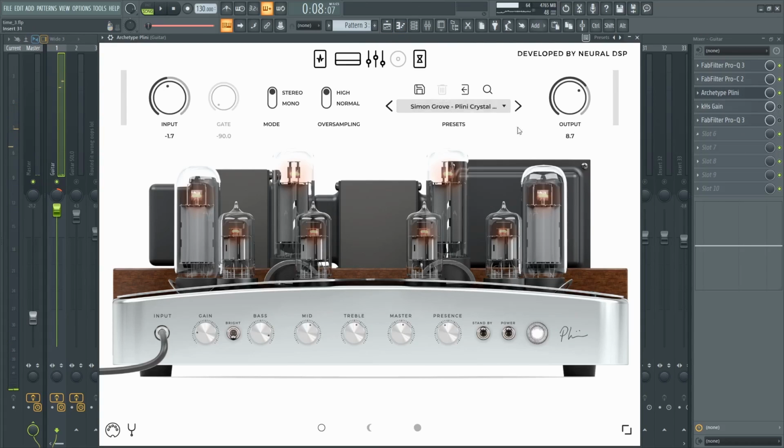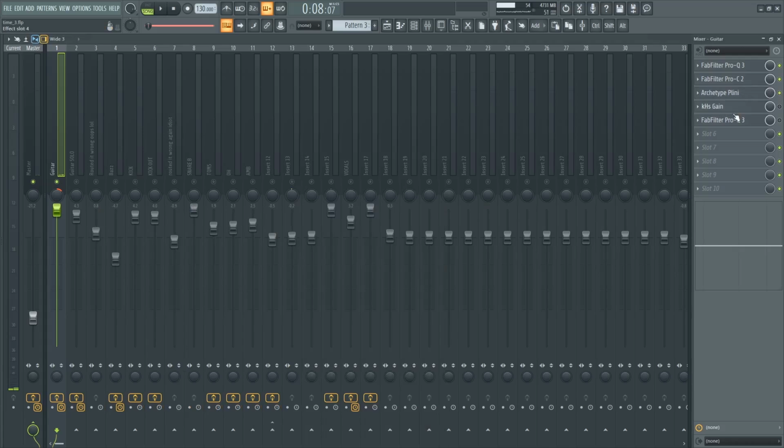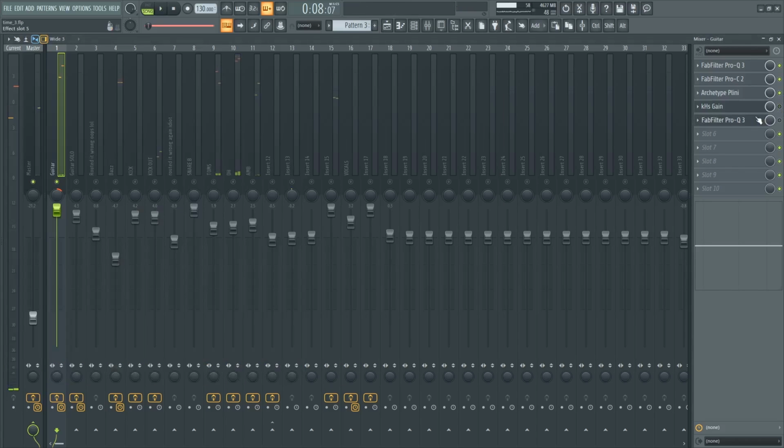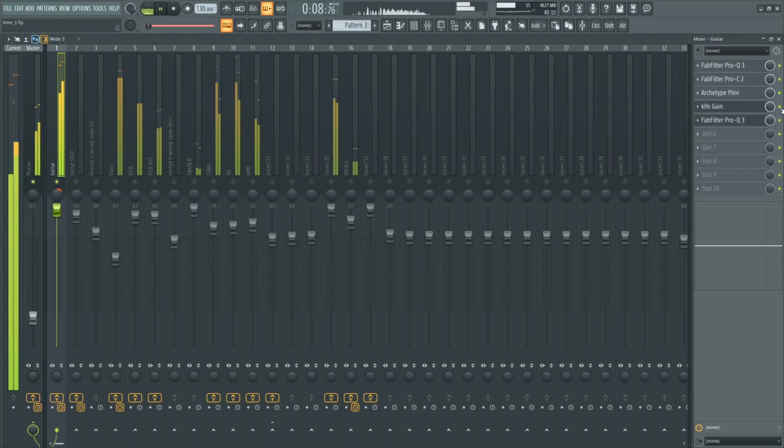So I think what I've done here is I've taken the original preset which somebody made and heavily modified it, and that can be seen quite clearly by the weirdly placed knobs because they recorded with an amp on the day. This is going through a gain knob, which just makes it louder. And then finally through an EQ, just to clean things up.